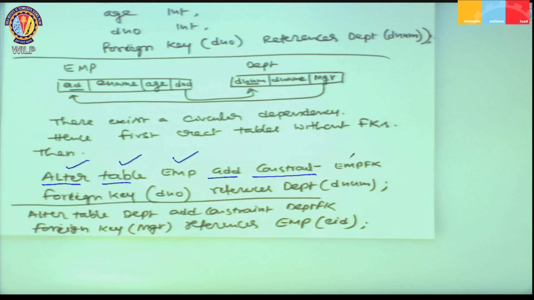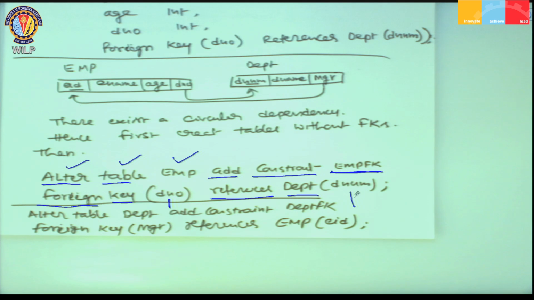At the same time, one important thing to note is that I can also associate user-defined names with the constraints. Here, the foreign key constraint I am going to set, I would like to call by the name EMPFK. It is an identifier, it can be given by the user. So I am adding a constraint with name EMPFK. What type of constraint is it? It is a foreign key. Which is the foreign key attribute? DNO. References department table. Since the structure of the department table already exists, it will not create any problem.